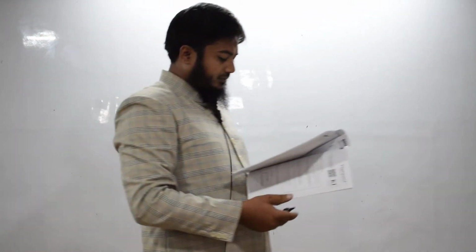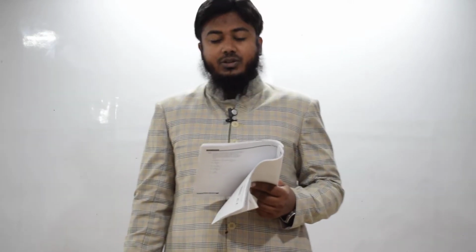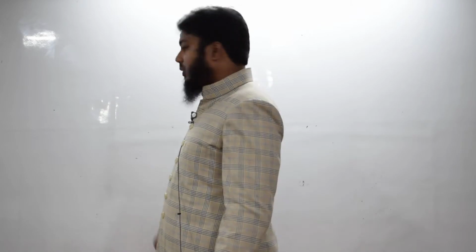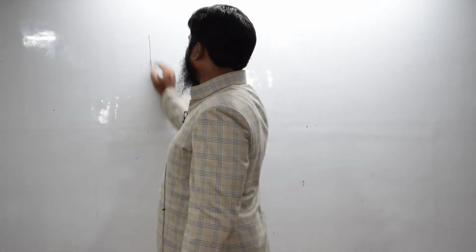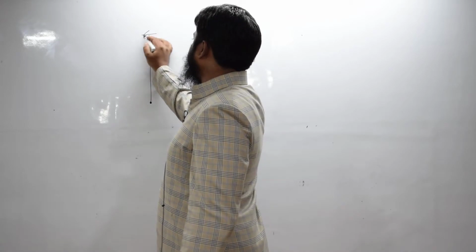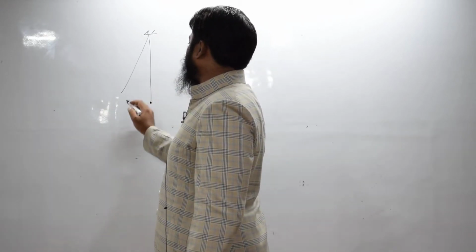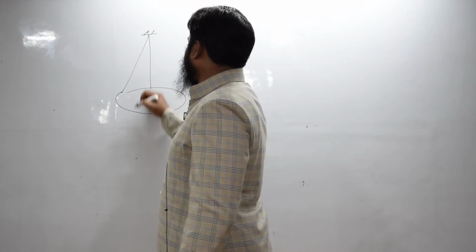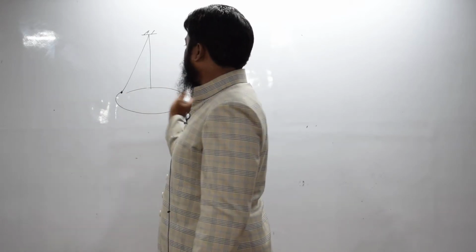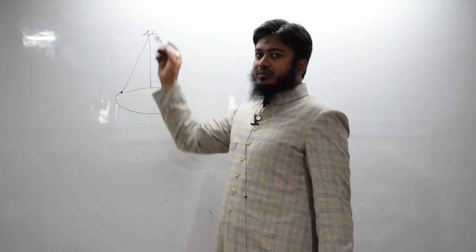Next question. A bob of mass m attached to an inextensible string of length L is suspended from a vertical support. The bob rotates in a horizontal circle with an angular speed omega radian per second about the point of suspension. So, it is a case of a conical pendulum. A bob is suspended like this and it rotates in a horizontal circle. So, it goes like this. When it is rotated, the bob or the particle goes in a horizontal circle, suspended from a vertical point.